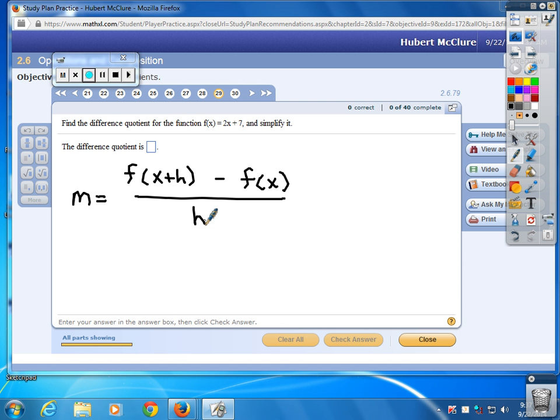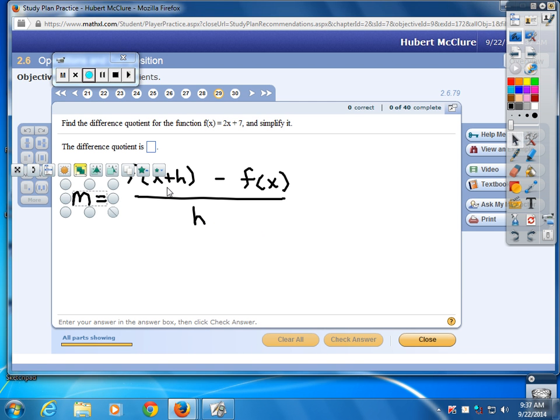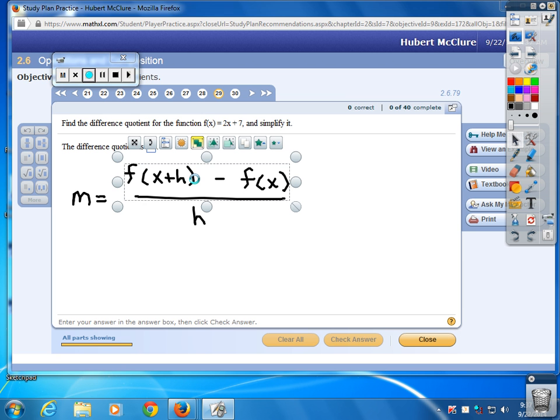Now, let's say, for instance, that you're a little bit confused and don't know what to do. Well, so much for that. I was going to move that over, but don't worry about it. Let's say that, let's take this out right here, and just put a 3 right here.